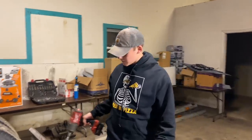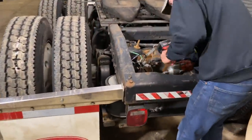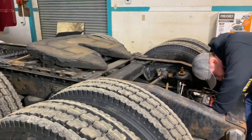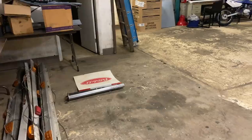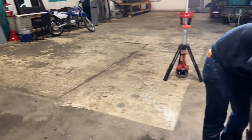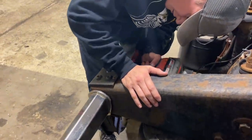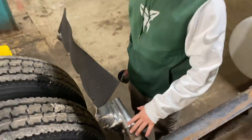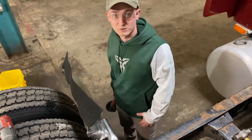The first thing we're going to do is take off these mud flaps back here. Dave and I beat the living crap out of this thing — it didn't want to move. We had issues with this on the 359, so I guess when in doubt, just grind it out.